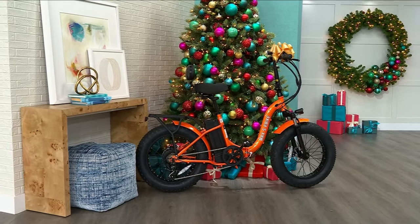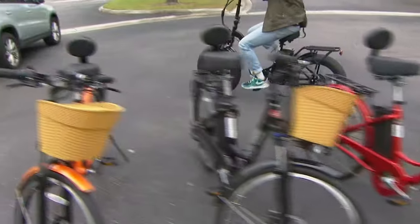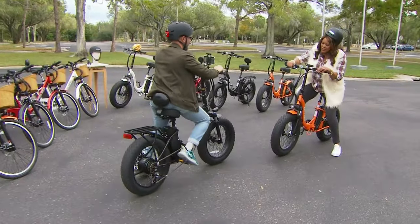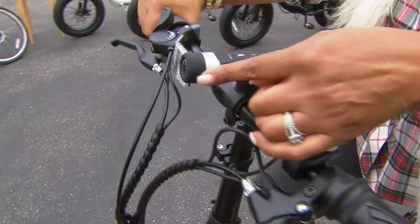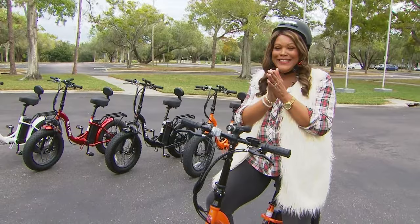You have it in white, red, and black. Here comes Justin in the black, which has been very popular. I am giving you the helmet today free of charge, $99.99 — a $100 value. You're getting the light, and I'm giving you the torchlight for free as well, $99.99. To get the helmet and torchlight free — that's $200 right here. You've got to get this home.